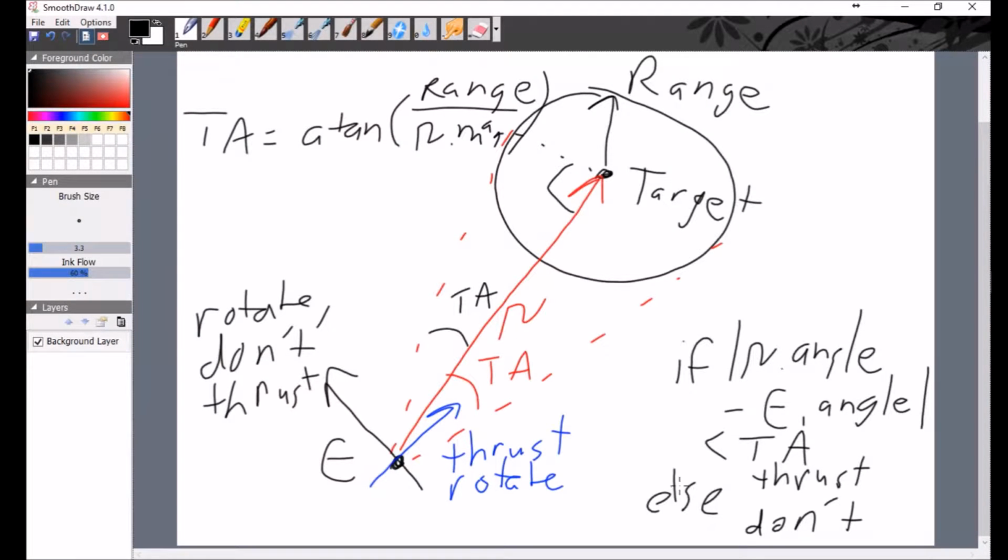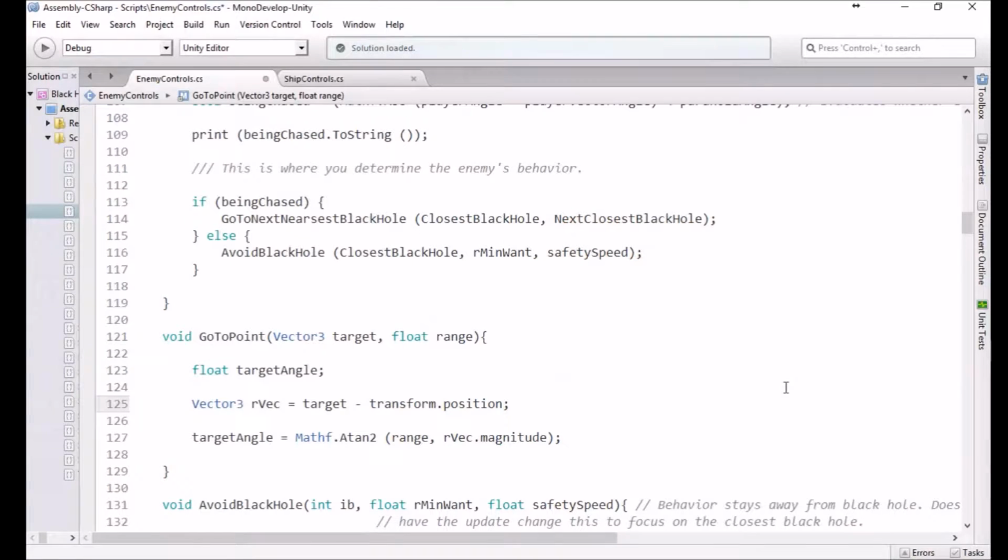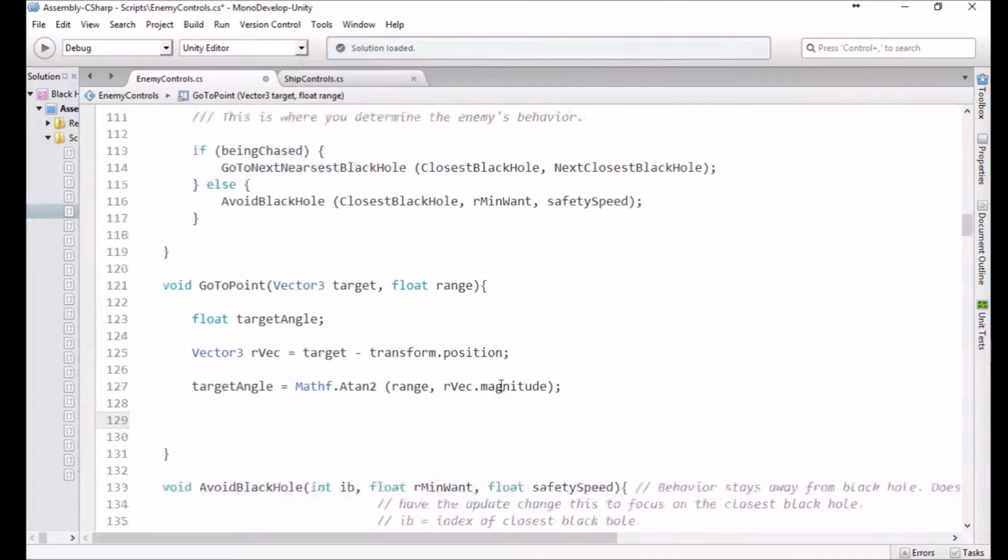Okay, and so then the next thing I need to do is get the script's angle and the enemy angle. Oh wait, I did get the target angle. I need to get the script's angle. So I need to define a float rvec angle equals another Mathf.Atan2, copy and paste.